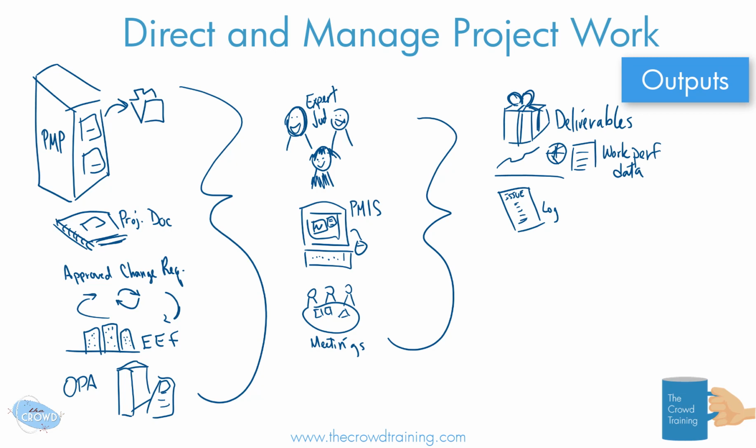And that could require some changes. So we might have a request for change, or just simply a change request. I ran out of room on my little paper there, but we detail what we think should change and why, and it goes through the perform integrated change control, and then it will be looked at, and as I mentioned before, it will then be part of our input once it's approved.